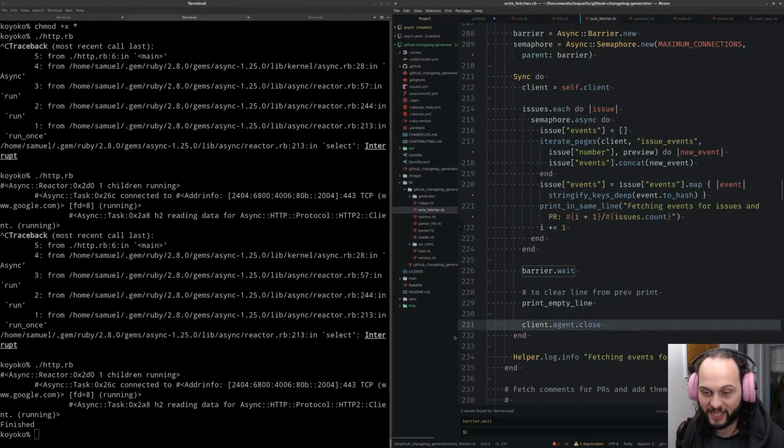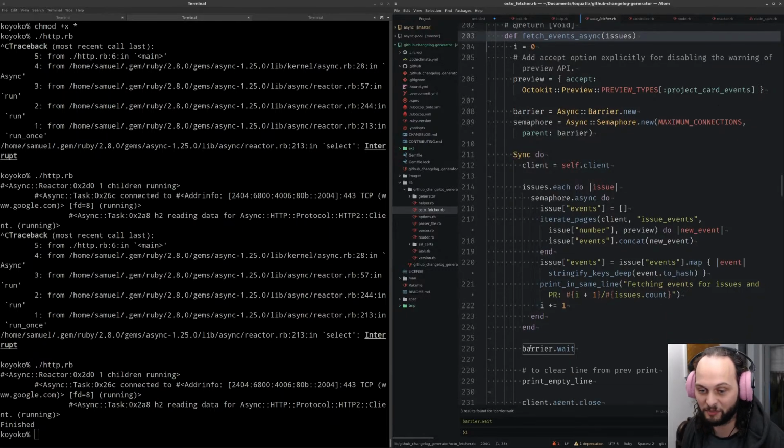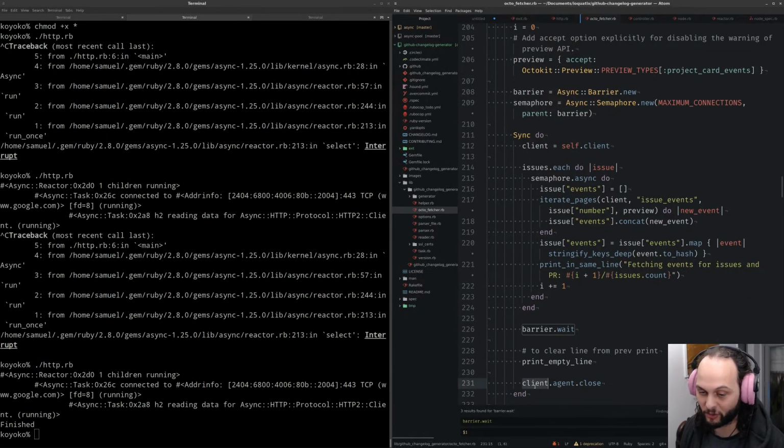But the problem with that approach is we don't always guarantee that this function is called outside of an async block. There could be another async block which is wrapping this function call, and that async block could actually be using the client to make requests.